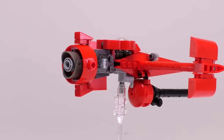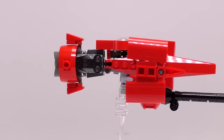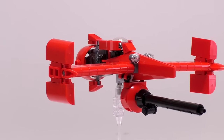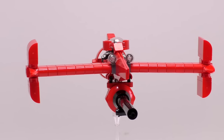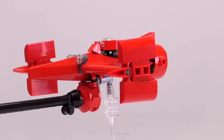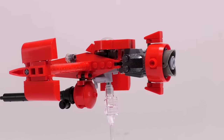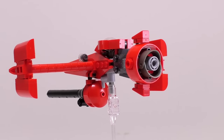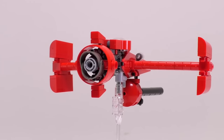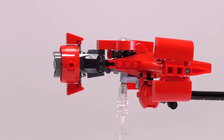And if I have one more thing to say about the Swordfish, it is that I think it is a truly efficient design. And what I mean by that is that every piece used here is pretty much the exact piece that you need in order to create this mock at this scale and with this particular type of style. That is not to say I don't think improvements could be made upon this mock, but because this style of building is just so advanced, I feel like any changes could only really be minor ones, and they'd be based on your own personal aesthetic as opposed to major fundamental design changes that many mocks often allow room for.